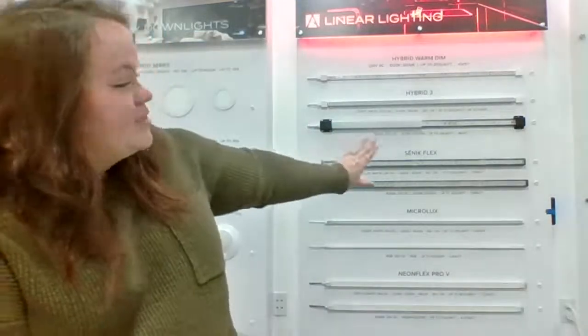The thing about Scenic Flex is that we only sell it in custom cuts. So you have to tell us exactly how many feet you need. We'll cut it for you right here in Denver. And one of my favorite questions that we get on this product is, do you have a diffused lens for it? No, we don't have a diffused lens for it because you paid for a beautiful optic to shoot light as far as it will go. So that's why we have that clear lens over that track.